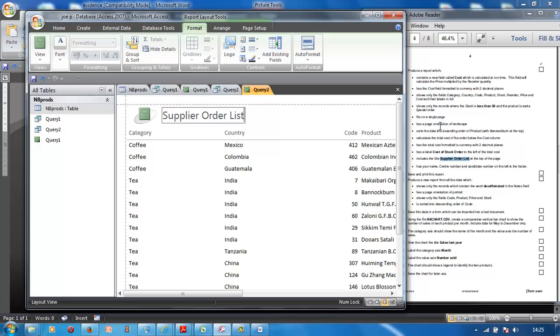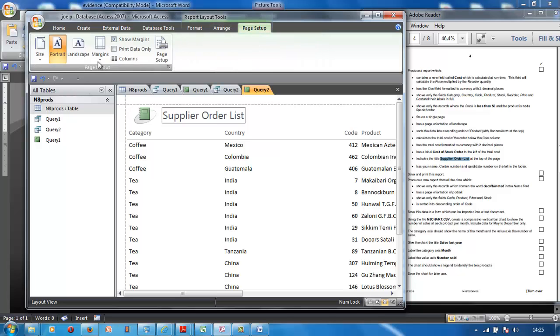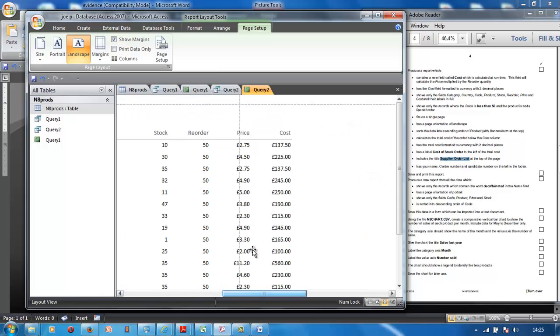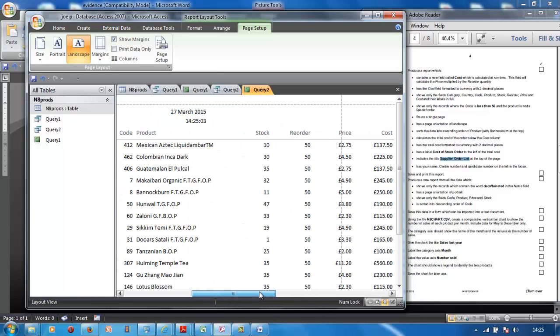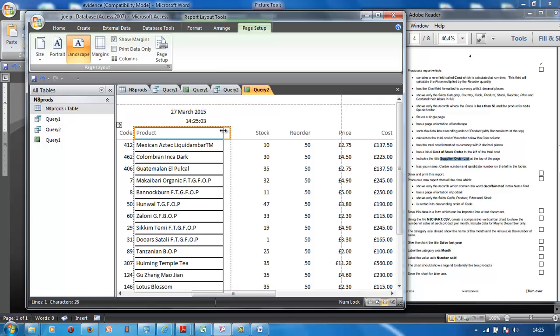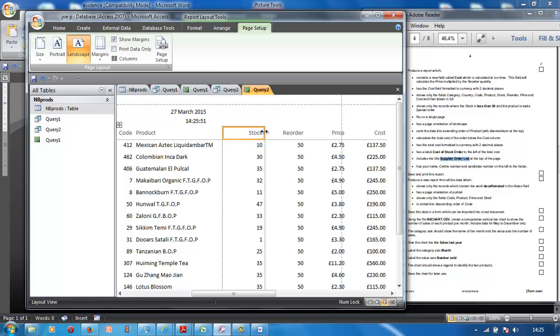Okay, what else did it say? It's a page orientation of landscape. Page setup. Click on landscape. Can you see that? Sorts, okay, it fits on a single page. Yes, it fits. So how do we make it fit on a single page? Can you see it doesn't? That's the end of the page. You still got stuff on the other side. All you have to do is click on these things here, pull them in, pull it down, make sure this doesn't happen.